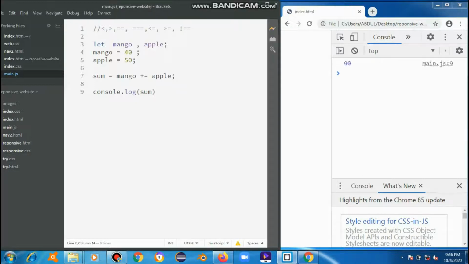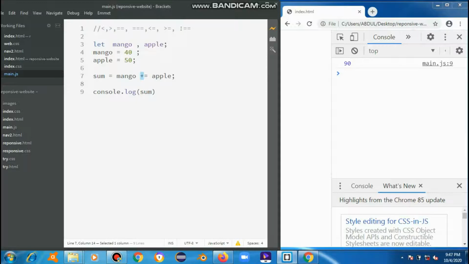Now this and that will give us 90. So that's what the plus sign is doing here. So I shouldn't have written it that way. I should have done it a little bit differently. So yes, let me go about this one.